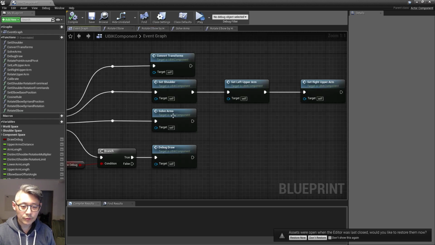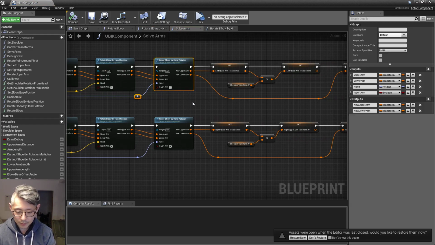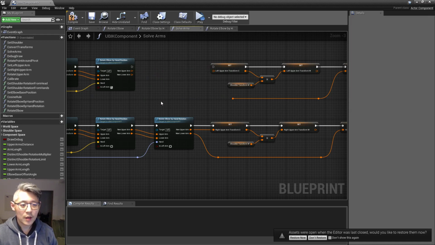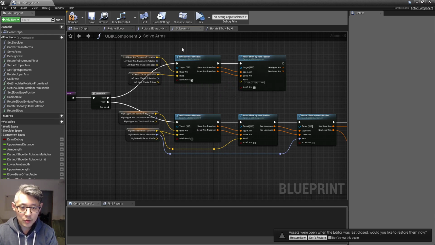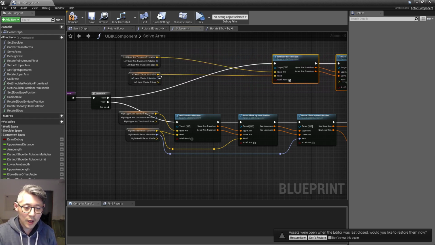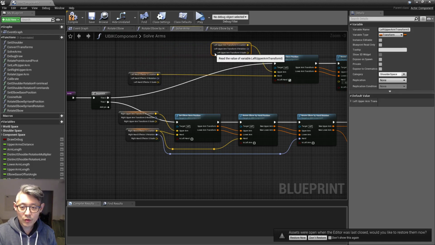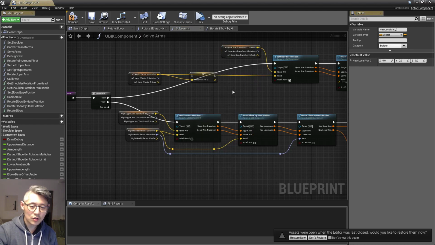So let's start off by doing that. For now I'm just going to delete this one completely. I'm going to take this part here, and because I don't want to have too many of these crossing lines, I'm also going to disconnect this part first and stretch it out a little bit. The upper arm is okay, but we're going to use the left hand location and the rotation further on.